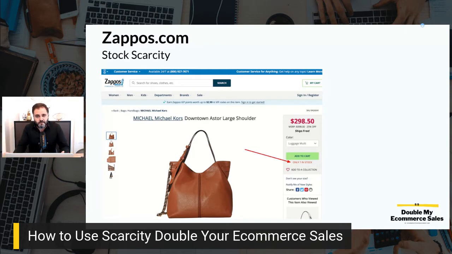Amazon could get away with it because they have millions and millions of SKUs. Same thing with Zappos. A lot of the department stores can get away with it. So for your case right now, if you were to choose a stock scarcity tactic, you don't want to overdo it, and you don't want it to be on every single product page. You may want to be selective by either specific SKUs or specific category products, or looking at some sales velocities. Meaning items that tend to sell a lot more at a very fast pace, then maybe you want to highlight the inventory for people so they take action on it.